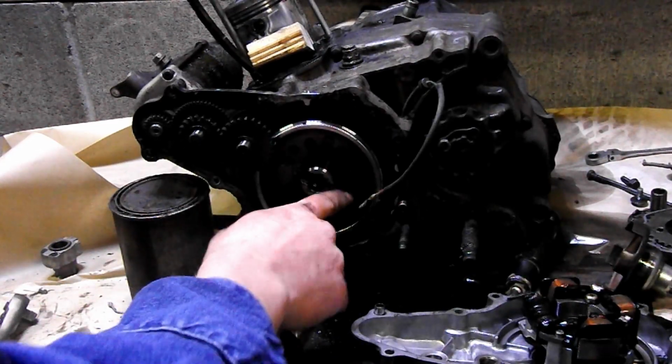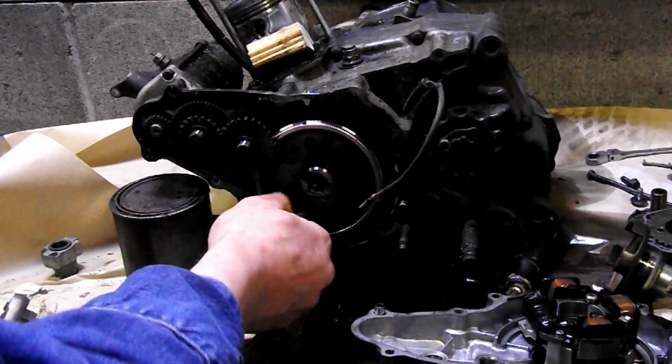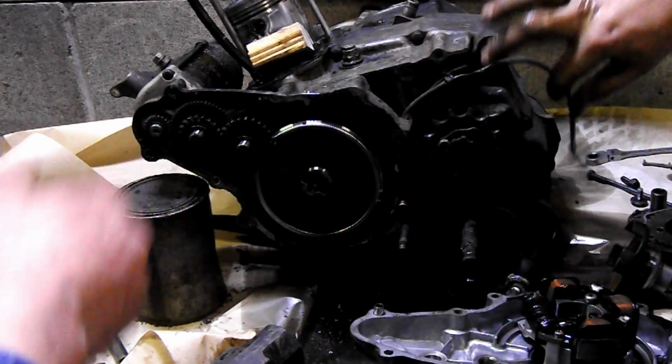But basically, all that happens is this is constantly magnetic. As you can see, this is stuck to it now. But as that passes around these coils, it just creates an electric current that gets magnified by the coil or runs the lights.